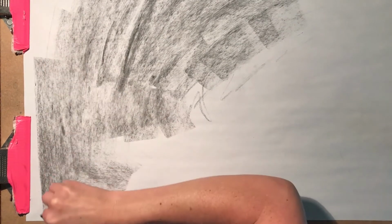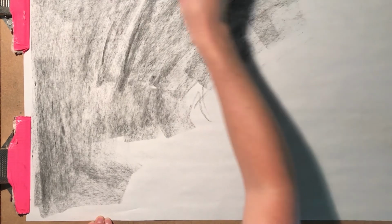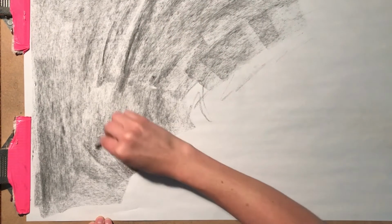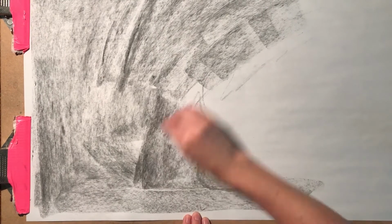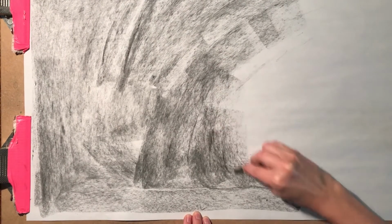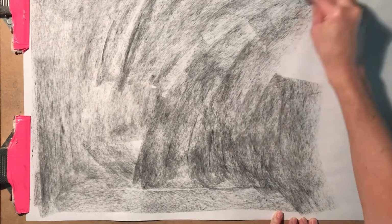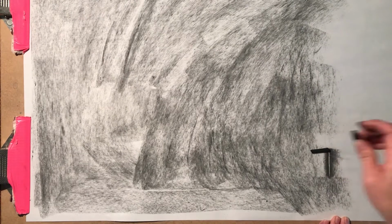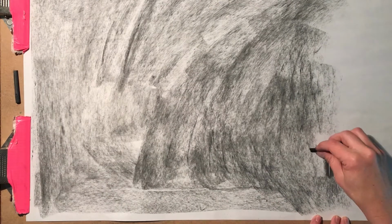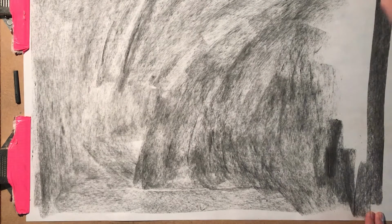So the first thing you'll do is take that vine charcoal and use the side of it and cover your whole paper with some vine charcoal. So you're not pushing super hard. You're just trying to lay in value over the whole sheet. You can see my vine charcoal just broke, and that's fine. I'm just using half of it now.